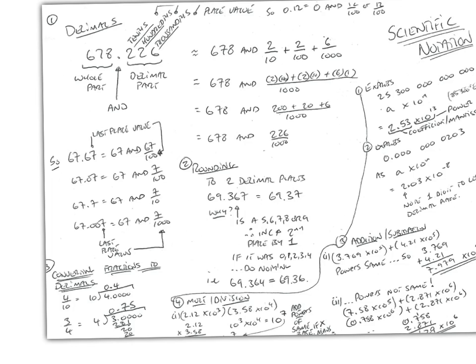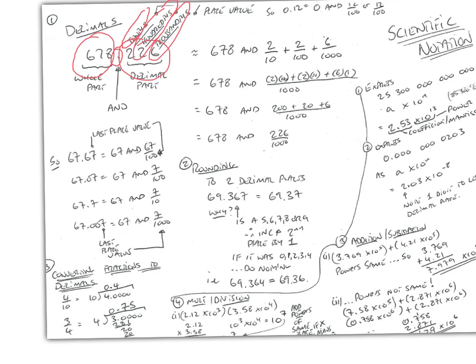So let's have a quick look at decimals then. Basically, if we have a decimal here, this is the whole part of the number, this is the decimal point or the AND bit, and this is the decimal part. Decimals are very much about place value, where the first place represents tenths, the second place represents hundredths, and the third place represents thousandths. So if we were to express a decimal as a fraction, then we need to look at the last place value before we specify what the value is in terms of a fraction.